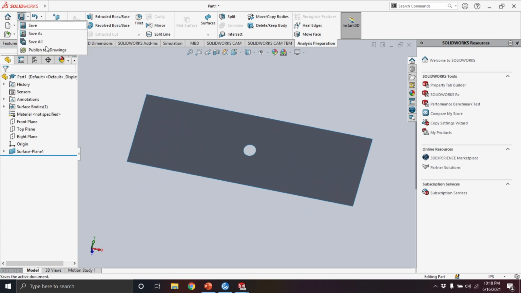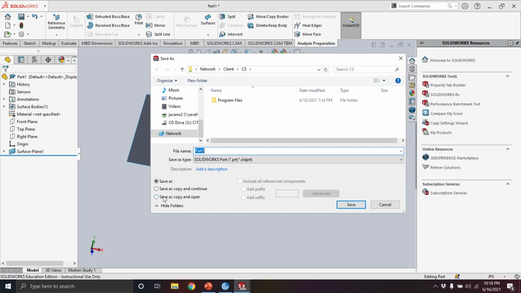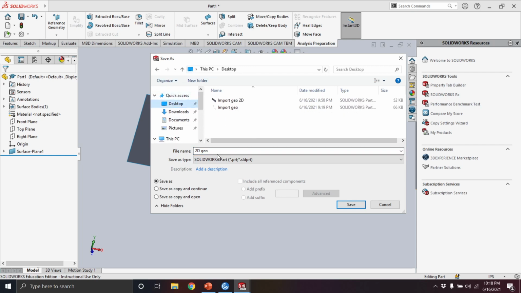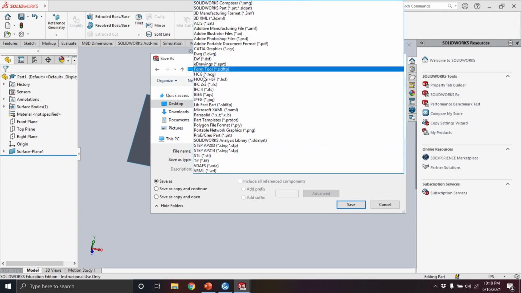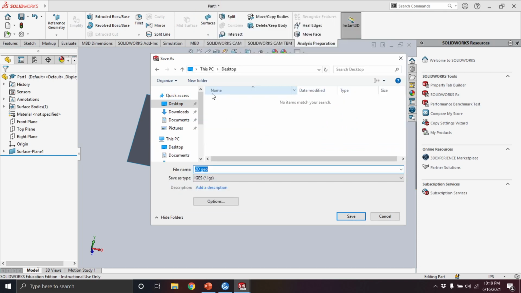You will do the same thing. You will save it as. You'll name your part to the geometry. You'll select where to save it. You can save it on your desktop. Same thing, you're going to save it as an IGS file. I'm not going to save it right now just because I already have my part set up.